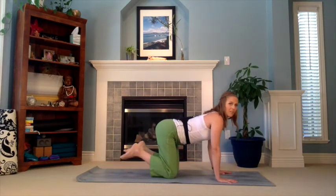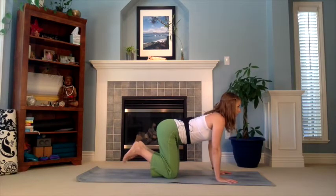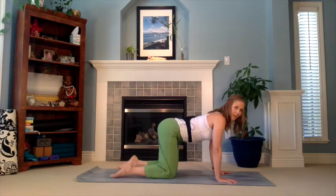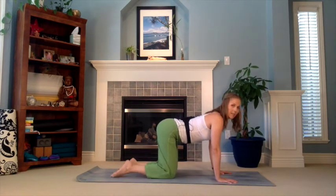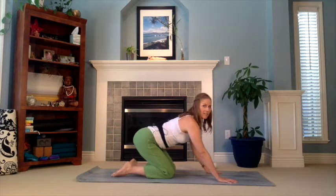Well done. Place your hands on the floor, lift your feet off the ground, wiggle your toes like you're waving at someone with your toes. And then tap your feet on the floor for 5, 4, 3, 2, 1. Keep the tops of your feet down and now sit back on your heels.